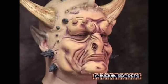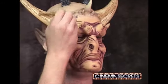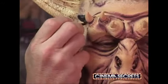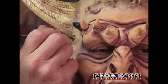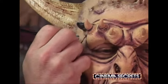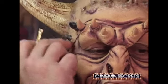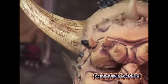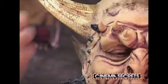As you see, by simply adding one color, it's beginning to bring this character to life. Another way to camouflage the prosthetic is to bring natural lines off of the prosthetic into your blending edges and beyond. This will make it hard to figure out where the prosthetic stops and the actor's face starts.